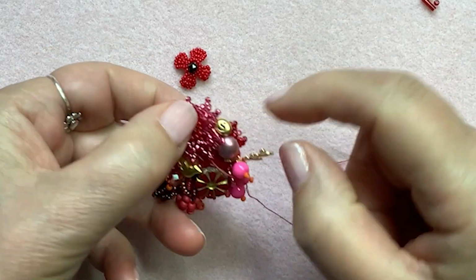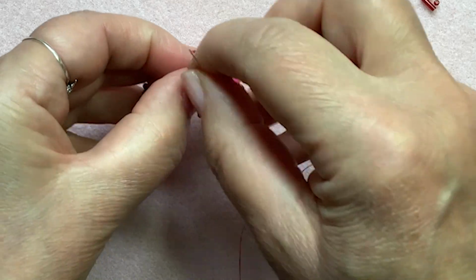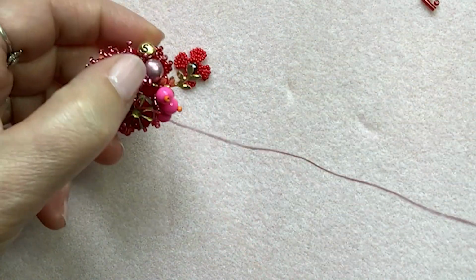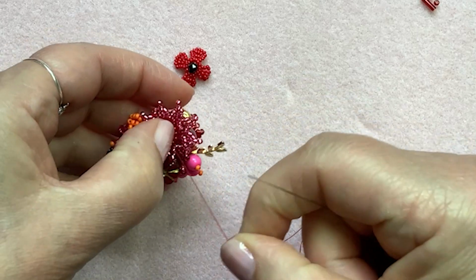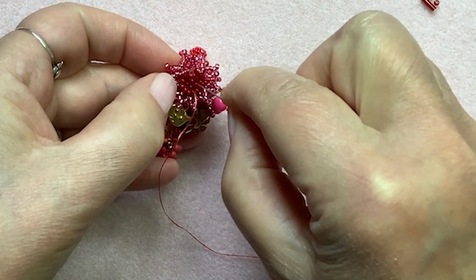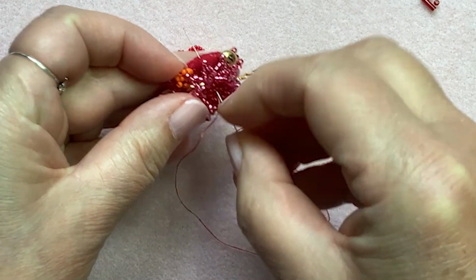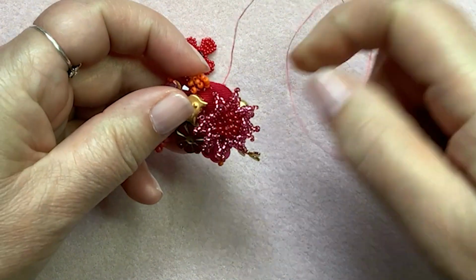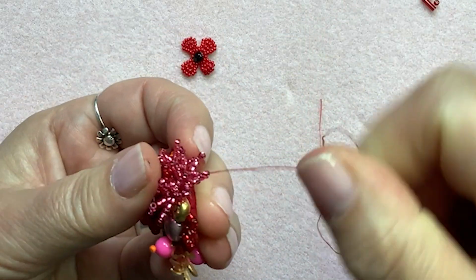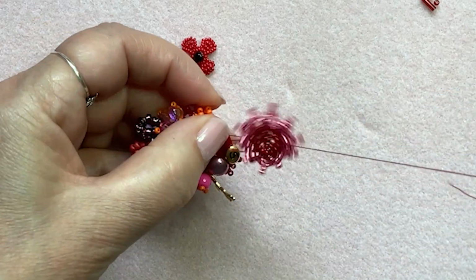So let's see where that will pull in nicely. And you might find with some of these bigger ones that you stitch them on, take them off, move them about 2 millimeters. It makes all the difference, and I'm afraid that is the lot of the beader, because we all like things to be just right, and we're not happy until they are.